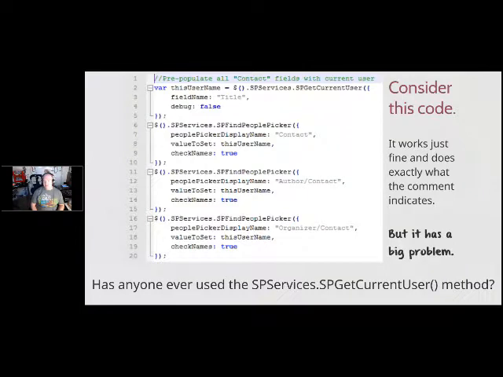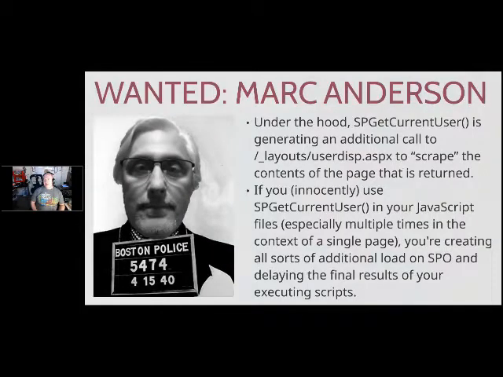Behind the scenes, with SPGetCurrentUser, back in the 2007 days, there wasn't a user profile service endpoint that we could get to actually pull data about the current user. So what Mark did with SPServices was he actually issued a call to the user's profile page in the layouts area, and he scraped the profile information that came back on that page.